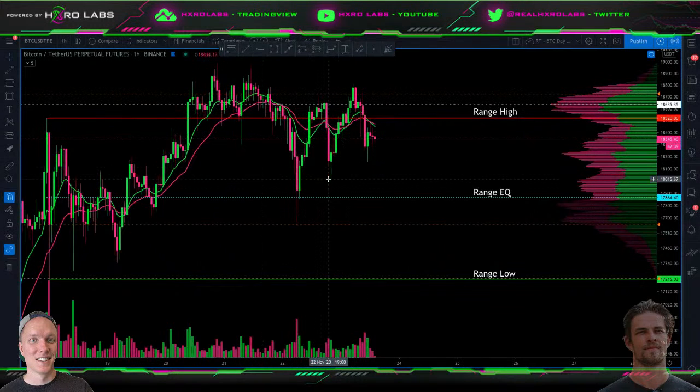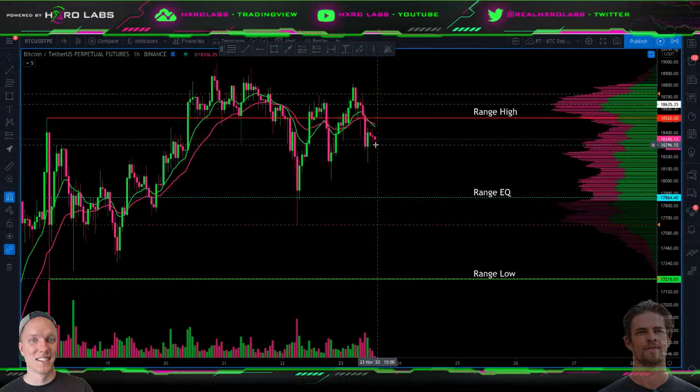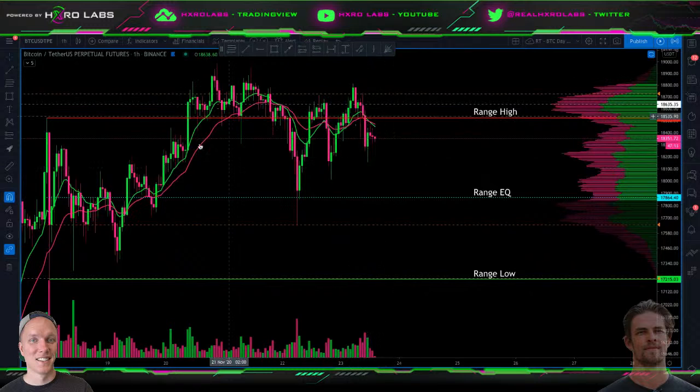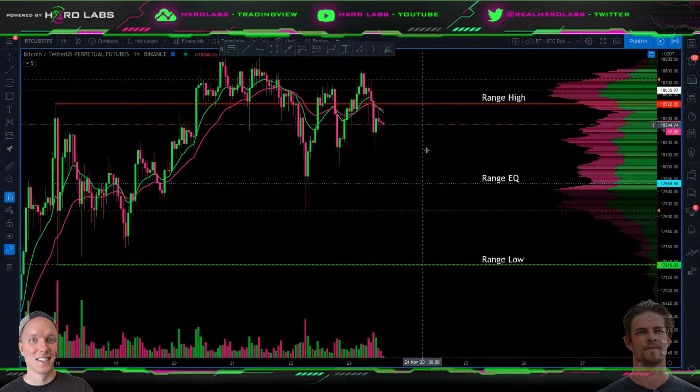And so all of these dumps, even though they look really violent, it's just part of this range. And so these dumps actually do cause altcoins to dip, and those are the RLZ tags. Those are the pump chaser tags. Those are the kinds of dips we want to be buying, at least I want to be buying, which is a great time to remind everyone none of this is financial advice. You should not be coming here to say, I'm going to do exactly what RT says, because that's just not my job. But I am here to tell you what I'm doing, and I'm buying dips on altcoins while this is ranging. So basically any downside on Bitcoin that's within this range is a dip I'm buying.